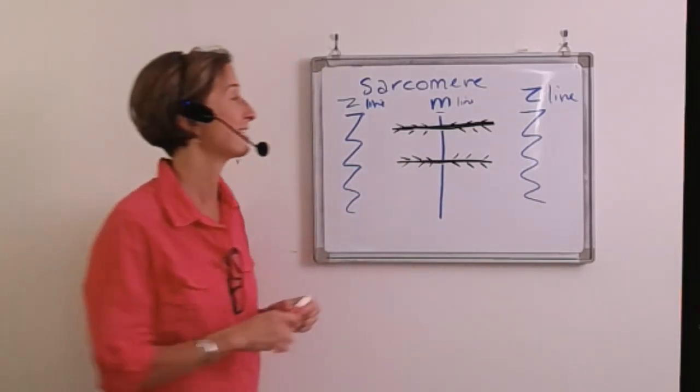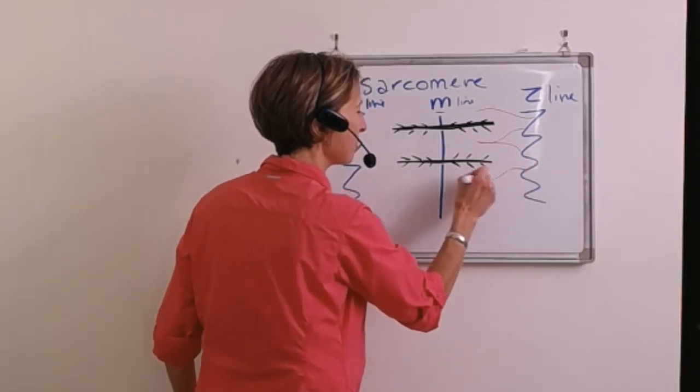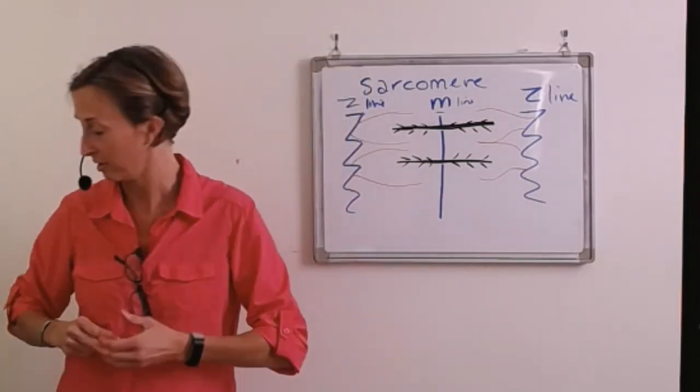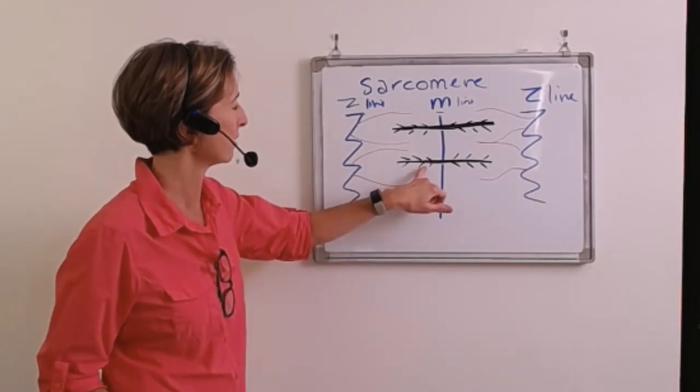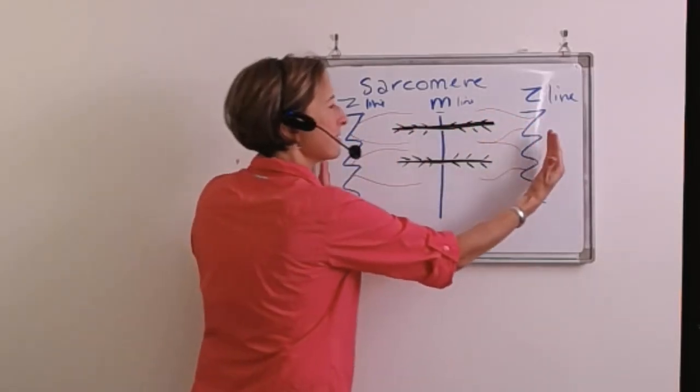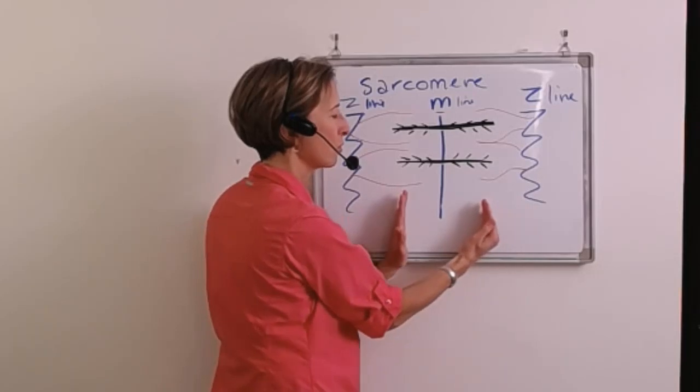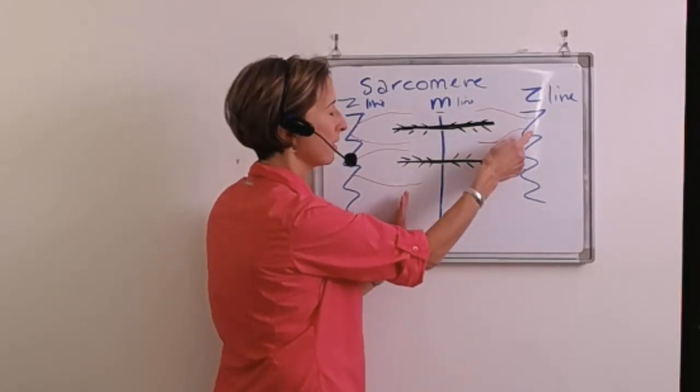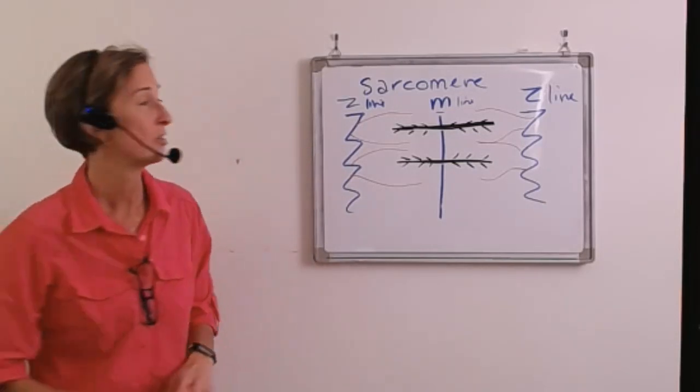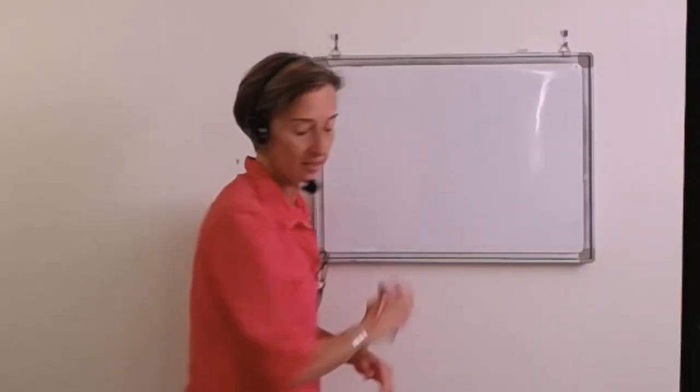Conversely, the thin myofilament that is attached to the Z line coming from the other direction. So here is actin coming from the other direction surrounding myosin. And again, actin is being kept from myosin until the troponin and tropomyosin move away. So I've got myosin here as the thick filament and actin as the thin filament. I want myosin to grab actin and pull the Z band or the Z line towards the M line. So what will happen in effect is that the two Z lines will move towards one another when myosin is able to bond to all the actin. And the Z lines will move towards each other and the muscle will shorten. Okay, so again, what's happening at the myosin side of the story? How is myosin affected by this whole situation?